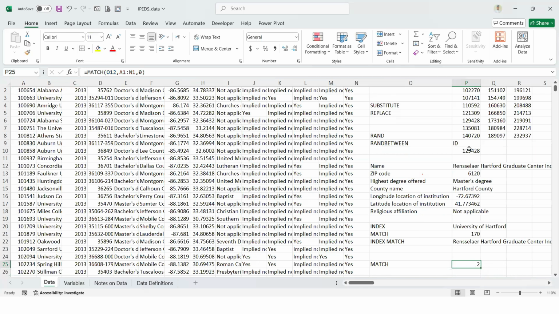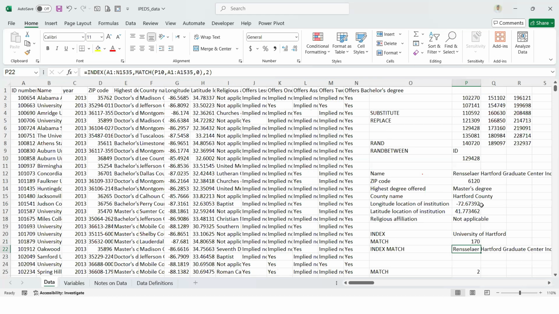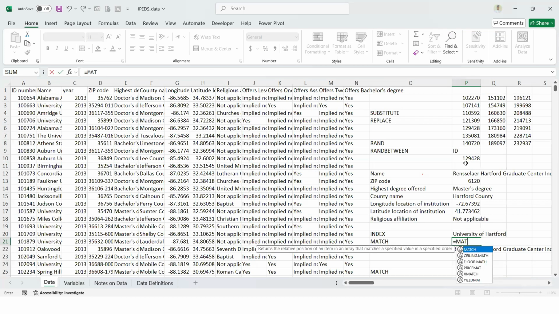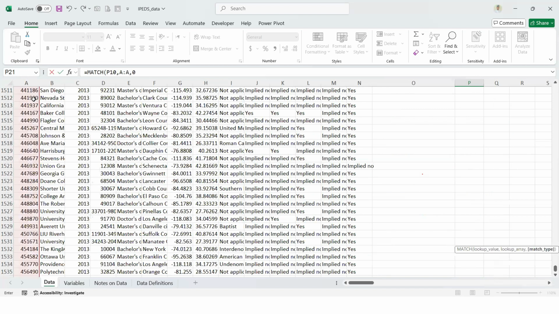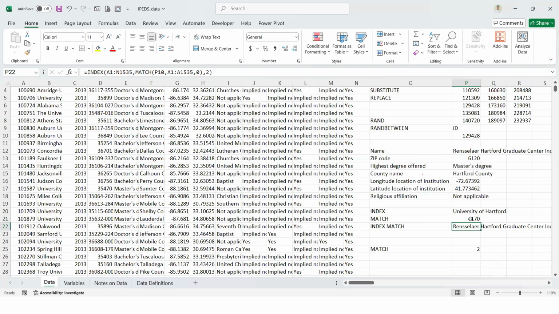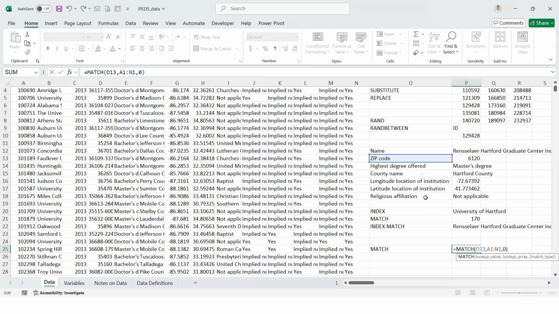If we want to use it for this ID also, it tells us where this ID is. But let me do it again for the ID. So let me say equals MATCH. This is the lookup, comma. This is the lookup array, comma, we need exact match, close bracket, and it gives us 170. You see, we have 170 for this ID, for the row number, and for the column of the name that we are looking for, we have 2. Even if we change this, for example, instead of the lookup value being this name, I can drag it to zip code. If I press enter, it will give us 4.